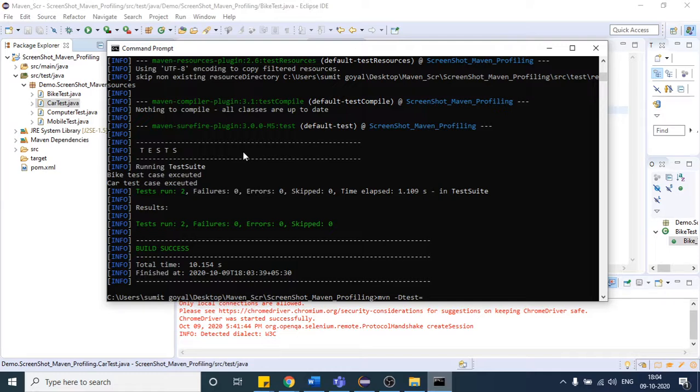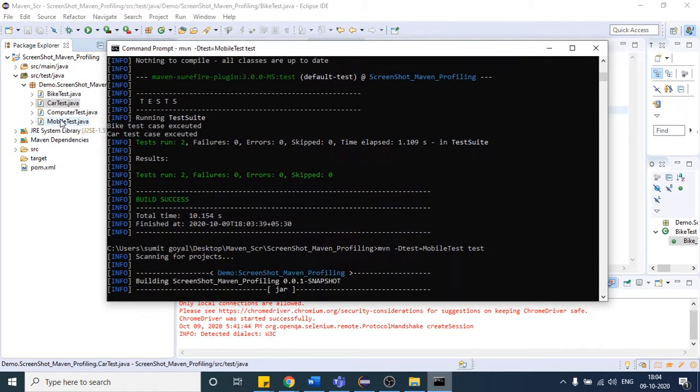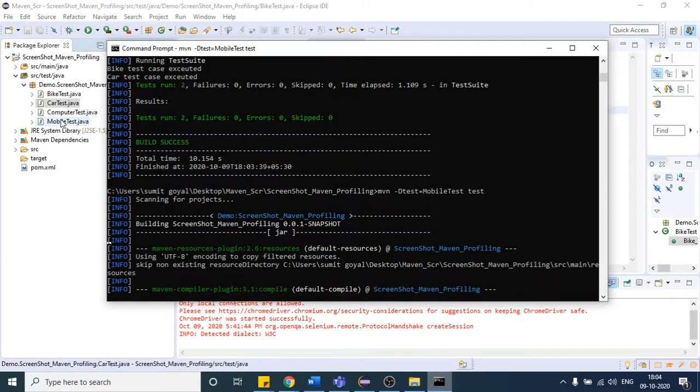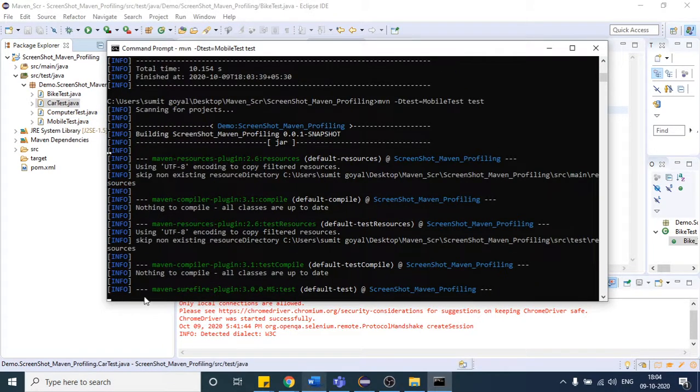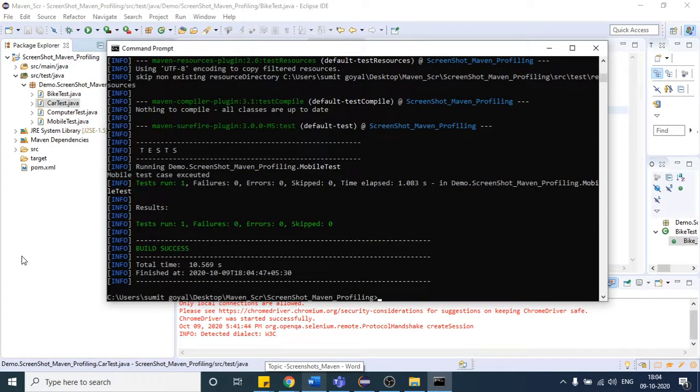Means after that you have to write the class. Mobile test is our class. Okay, I want to run only mobile one. Do not worry, I will share the code as well. I want that you should see first. So you can see that this is the single class command. Okay, so if you execute this, then your mobile class will run. As of now, we have not come to our main thing, which is profiling. I will be coming to that point shortly, but first let us just understand this. So you can see the mobile test case executed. Okay, is it clear now?